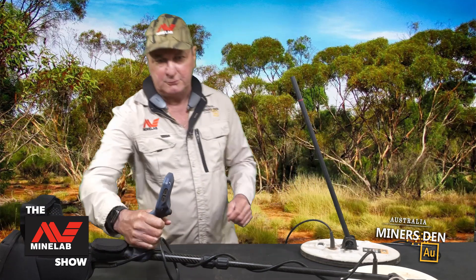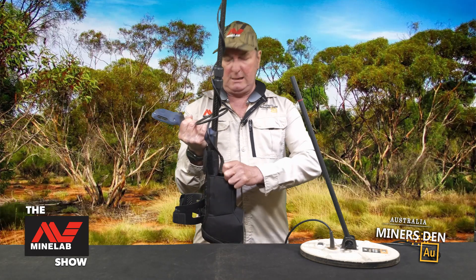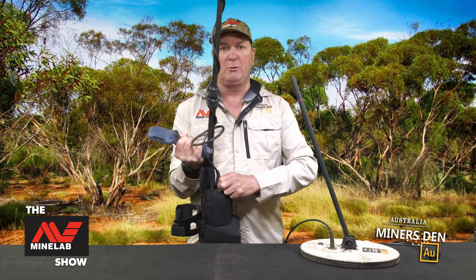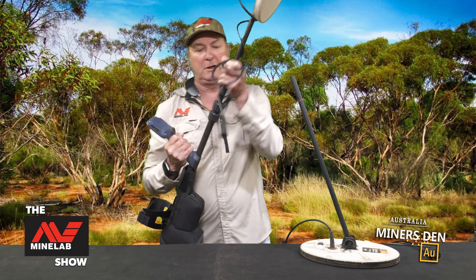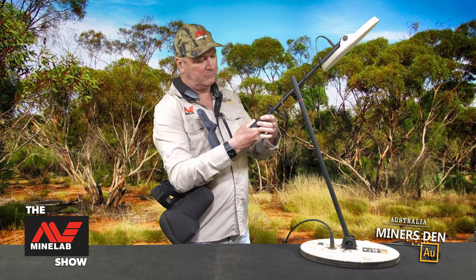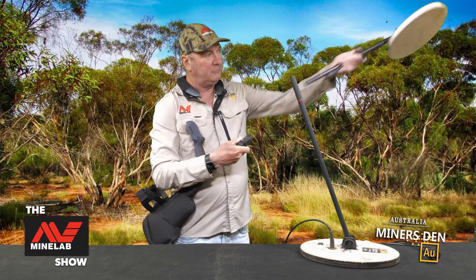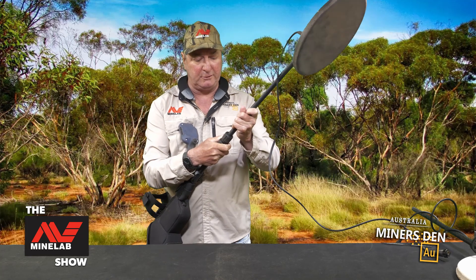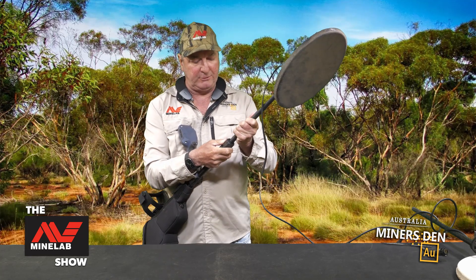Second thing I've got to do is grab my trusty 6000 here — just going to undo that from there, just loosen him off. Now, this is where you get the time saving. Once you've got this loosened off, you can then literally unlock the top one here, slide that out, put him aside. Now our next coil goes in. So now we've got the 12x7 — I've taken off the 11 there. Screw that one up a bit tighter there.